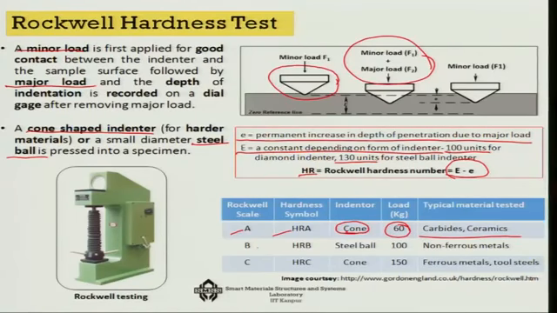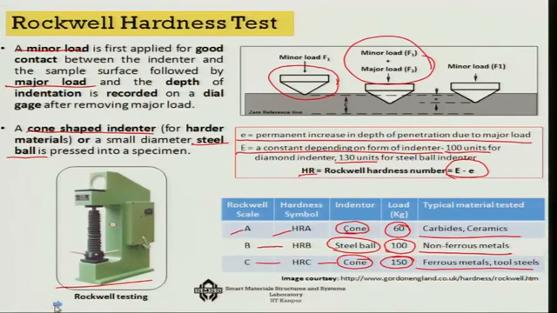Then the B scale of Rockwell, HRB, where we use the steel ball indenter. The load is more here, about 100 kg, to create plastic deformation, and it is used for non-ferrous metals. And then C is used mostly for steel. So, the HRC scale, once again uses a cone shape, and a 150 kg load is used for ferrous metals and tool steels. So, that is the Rockwell hardness test, and this is a typical Rockwell hardness machine that you can see here.